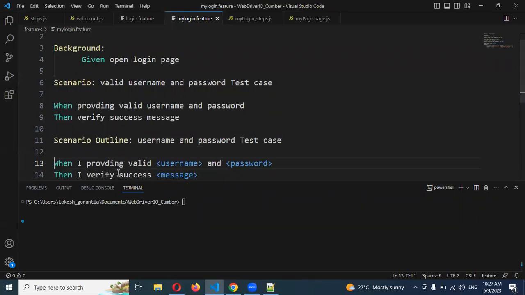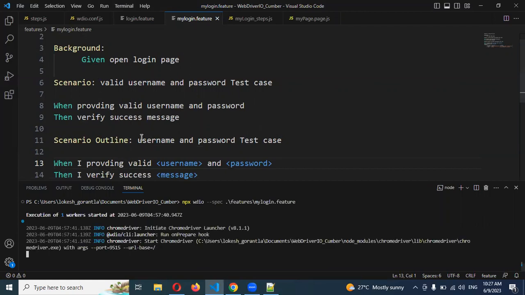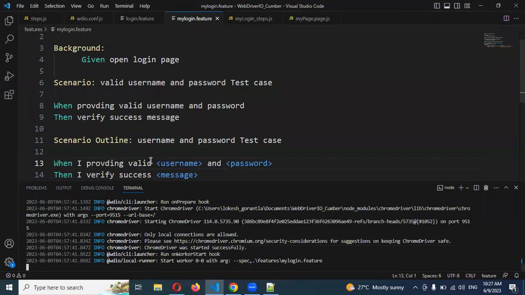It will execute for each scenario location. This background will work only in a specific feature file. It will not work for the remaining places. Now I will execute this particular feature file. It will work for two locations. The background location where I kept open browser will open for both scenarios, both the cases it will work.